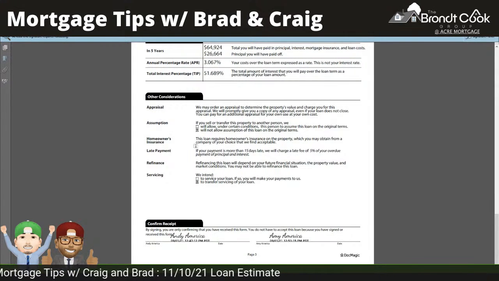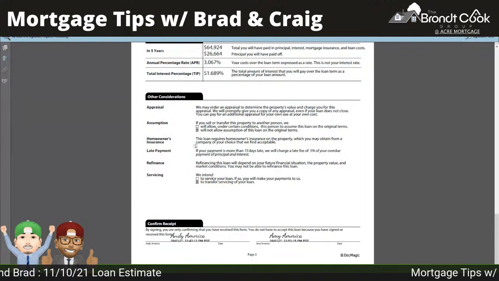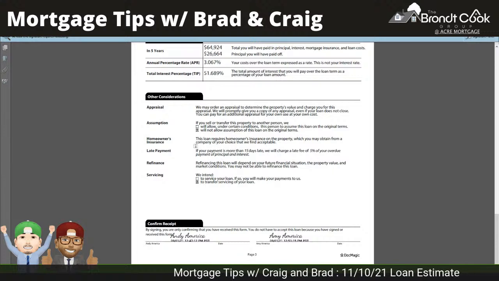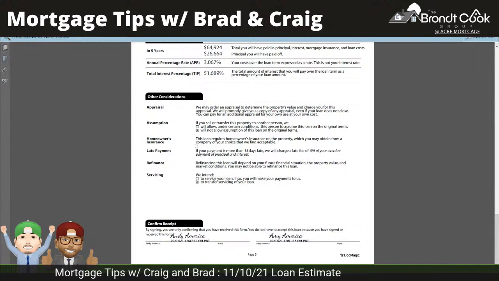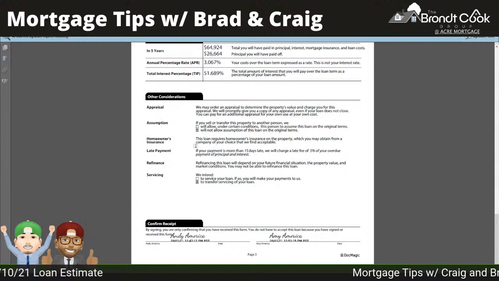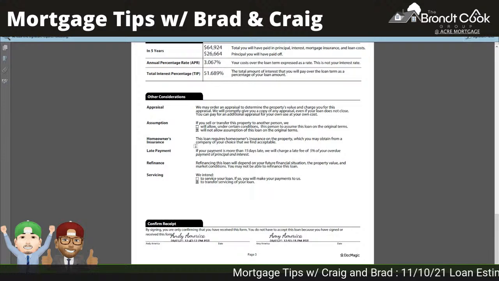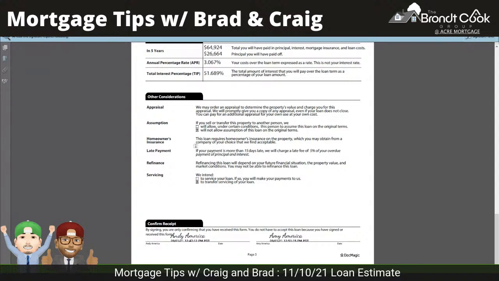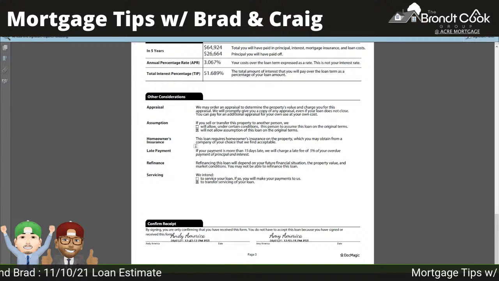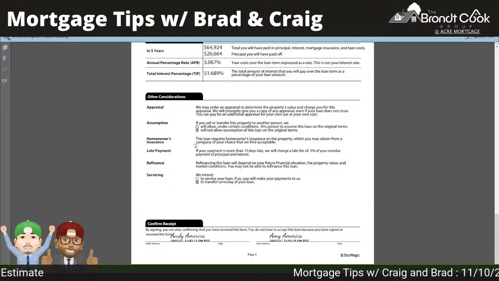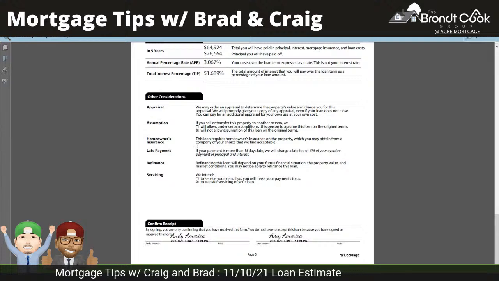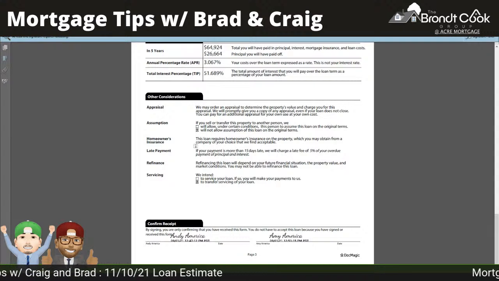An assumption means, can somebody take over the contract that you have with the bank? They call that the note. Every loan type has the ability to have an assumption clause. Some loans allow assumptions, some loans do not. You're not going to see a lot of these right now, but later down the line we might, because interest rates could be through the roof and somebody might want to assume the contract that you already have with the bank. I wouldn't worry about that too much, but if anybody brings up assumption when you're talking about purchasing a house or refinancing a house, I would definitely get counsel on what to do in that situation.